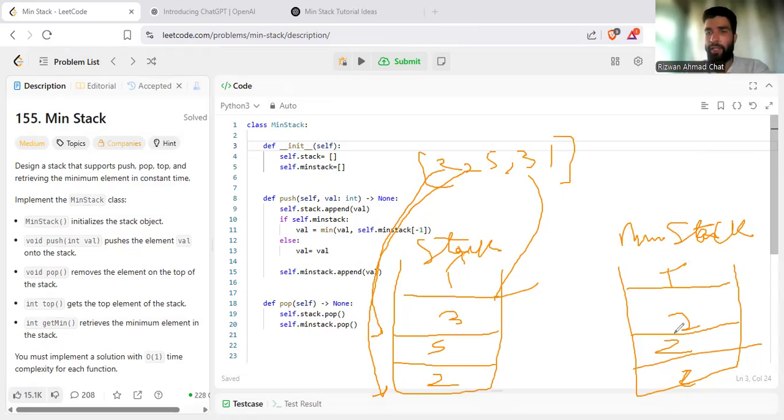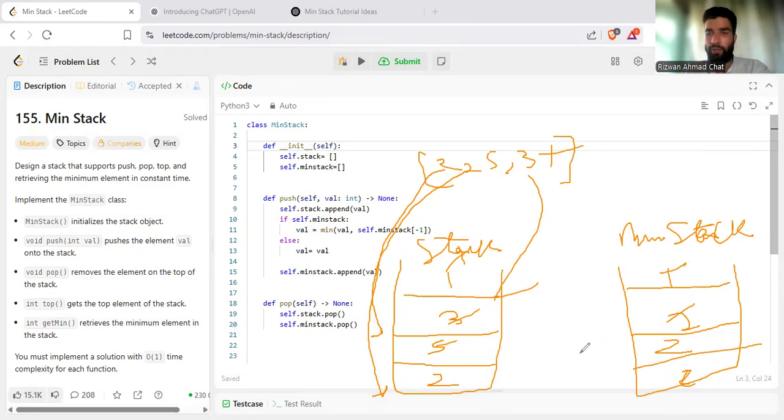we will still get the minimum from the minimum stack. If we pop 1 from here, the minimum will be 2. Even if we remove the 3 from here, and 2 is removed from the minimum stack, we still get the minimum element as 2.